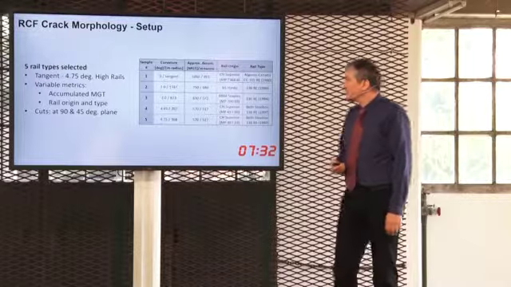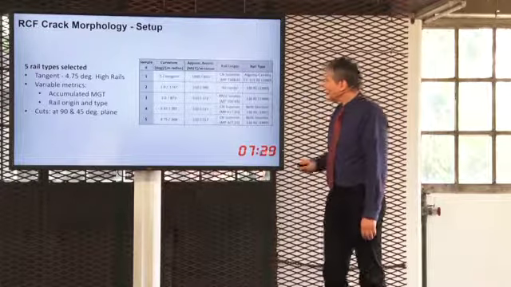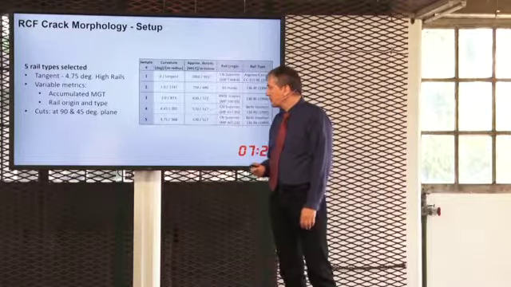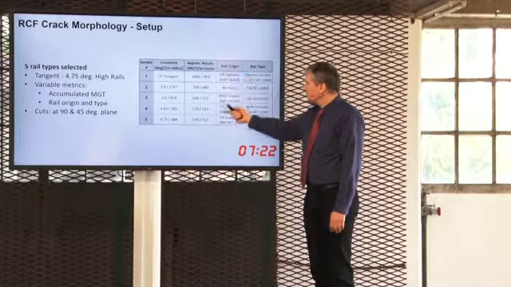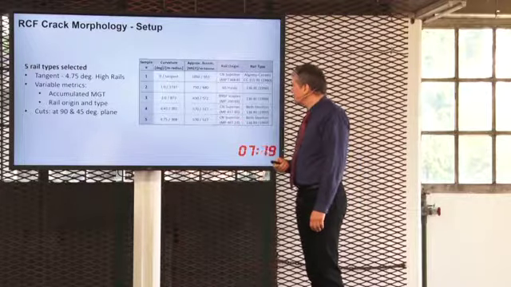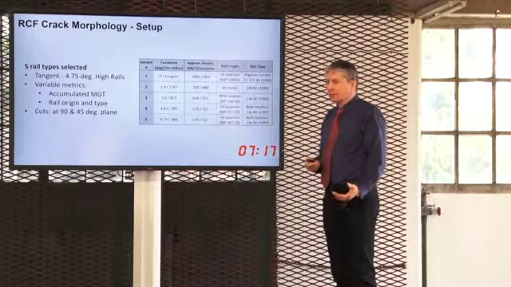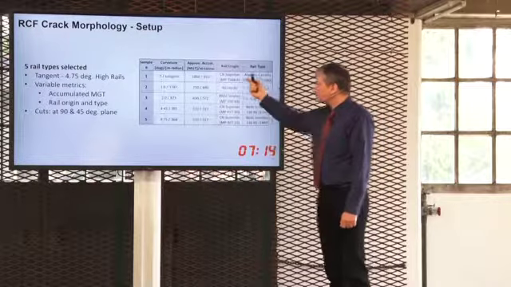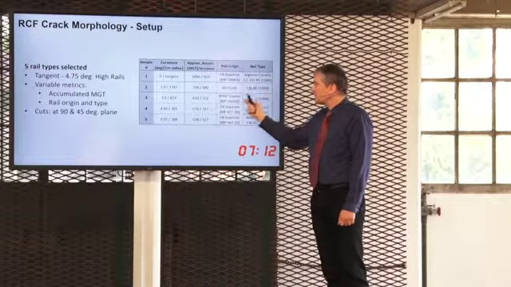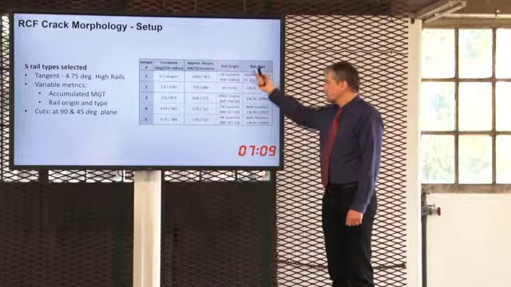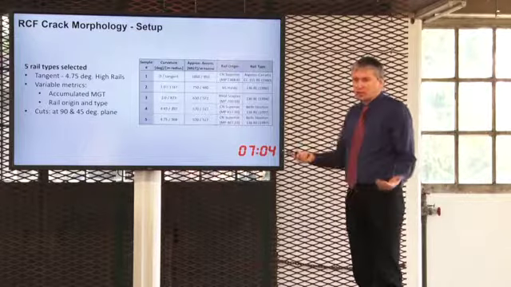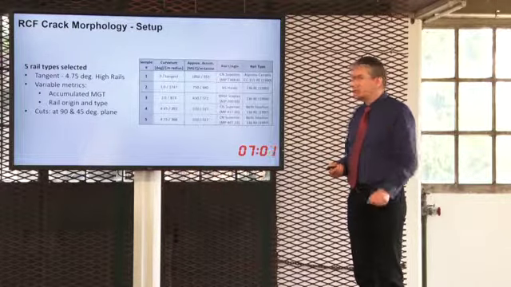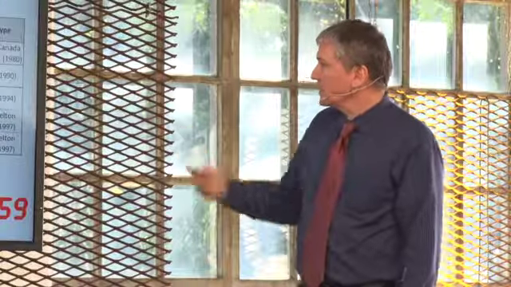We did this for 5 rail types in this study, ranging from tangent to about a 5-degree curve, and from 1,000 MGT of traffic to 570 MGT of traffic. This is mostly for heavy axle load in this case. So you have rails from Canadian National, from Norfolk Southern, from Burlington Northern Santa Fe. So US and Canadian-based heavy axle loads in this case. But you can do this for transit and have a separate matrix for transit as well. And those are the rail origins. So let's take a look at some results.